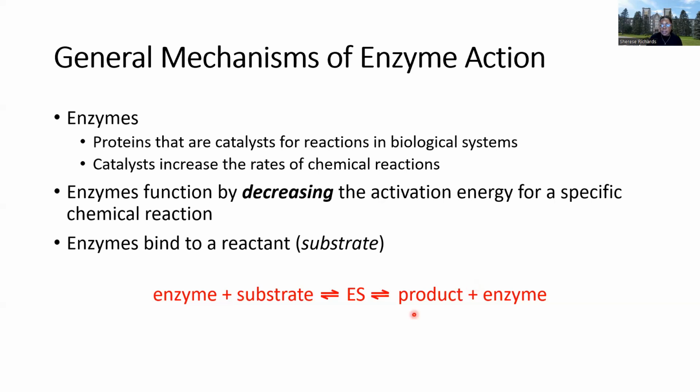All right. And again, the bidirectional arrows here mean that this can occur in the forward direction, which is where we have lots of substrate. We put enzyme into the mix, and then we end up with product on the other end. And then if we had the reverse conditions, if we had lots of product on the right, we could in fact proceed the reaction in the reverse direction and give us more substrate on the left. So this can happen in either direction depending on the quantity that we have, right? If we have more substrate, we drive it in the forward direction. If we have more product, we drive it in the reverse direction.